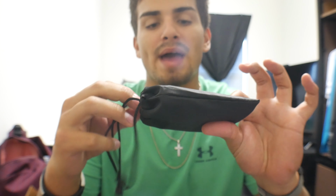Next, we have this little bag of Bandit Sports. Something's in here, so we'll see. Oh, these are bands. Oh, snap. That's pretty cool. So if you want to do bands, here they are. I'm pretty sure all of them have their certain strengths. So you got light, extra light, you have medium, then you have heavy, extra heavy, and that's it. So we have all the way from extra light to extra heavy bands that you can work out with. These are very helpful if you want to stretch, to be honest, or you can do workouts with them too.